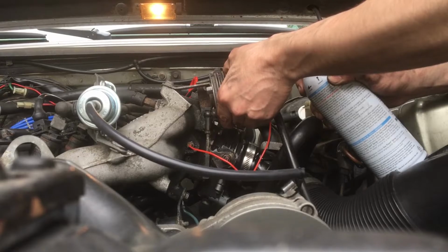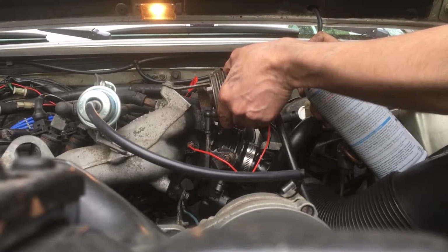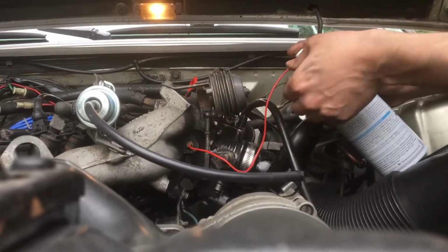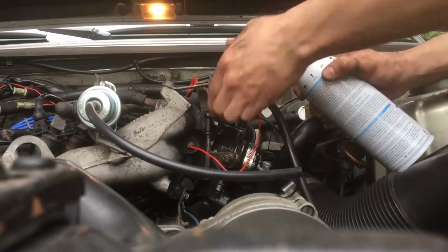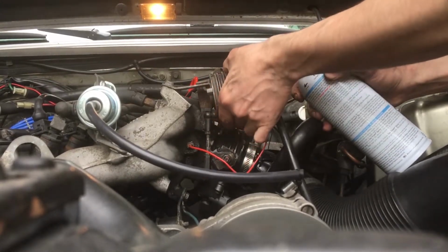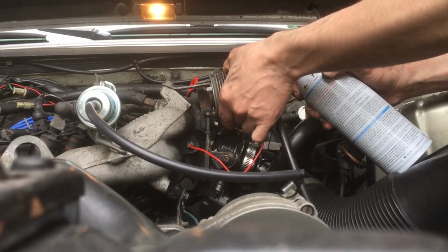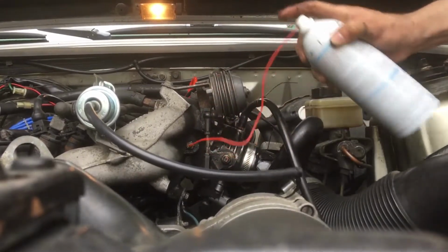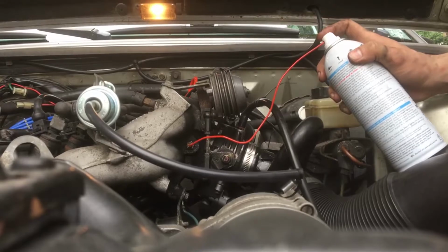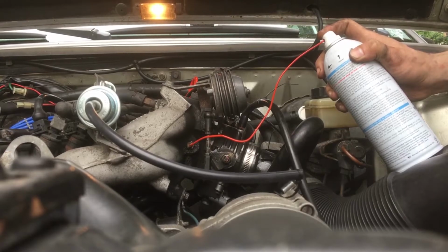Rev it a little bit. I kind of expected a lot of smoke, but there's no smoke coming out. Oh, too rich, too rich. Kind of like the pause when it's starting to look like it's drowning.